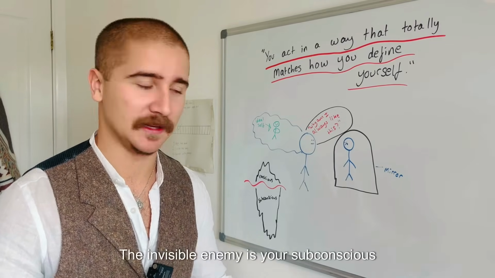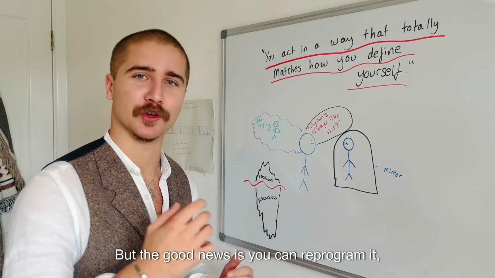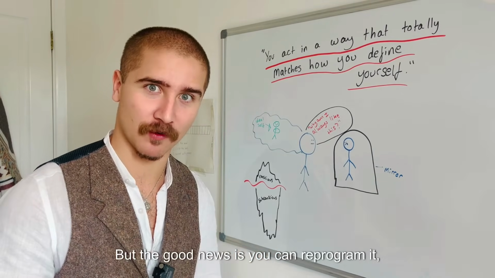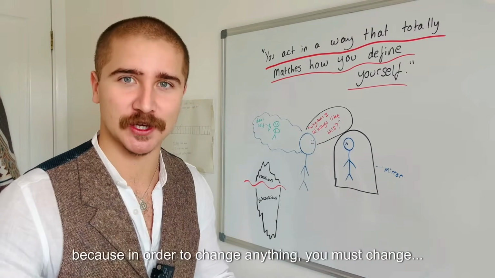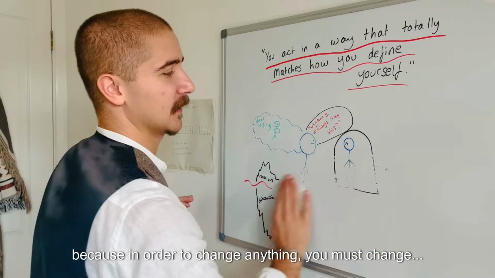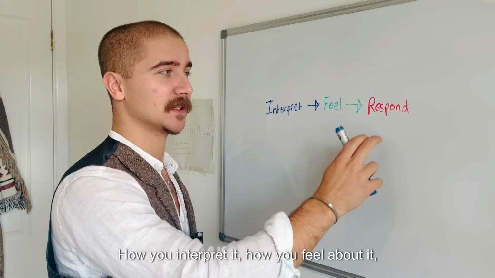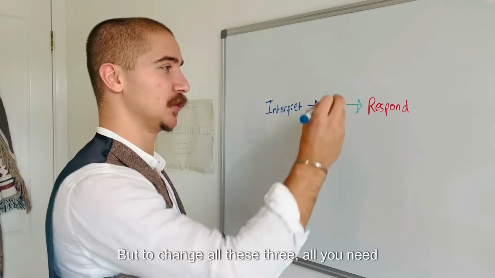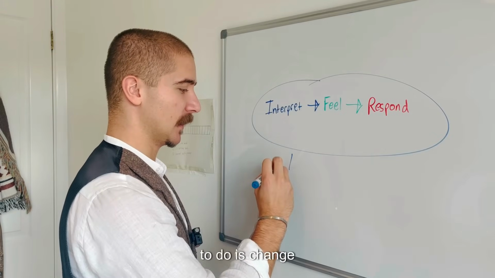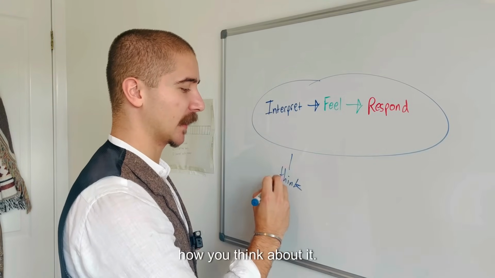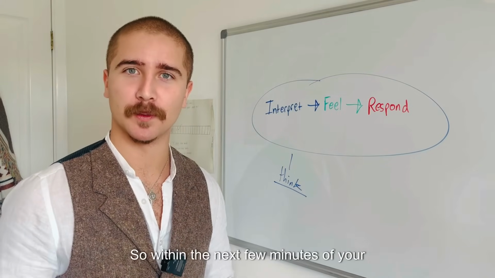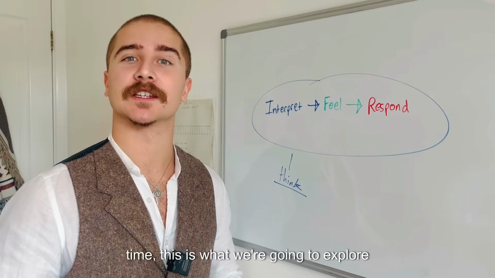The invisible enemy is your subconscious programming, but the good news is you can reprogram it, because in order to change anything, you must change how you interpret it, how you feel about it, and how you respond to it. But to change all these three, all you need to do is change how you think about it. So within the next few minutes of your time, this is what we're going to explore together.